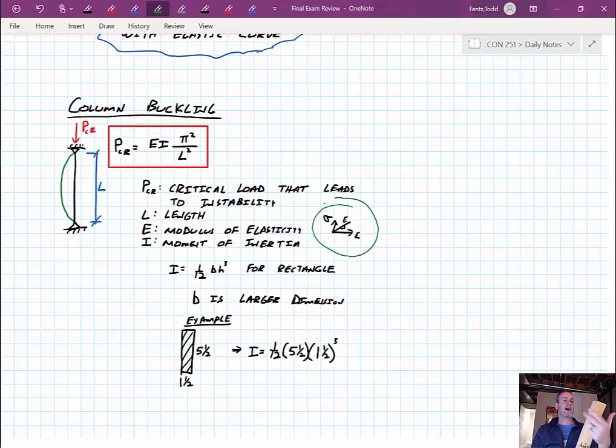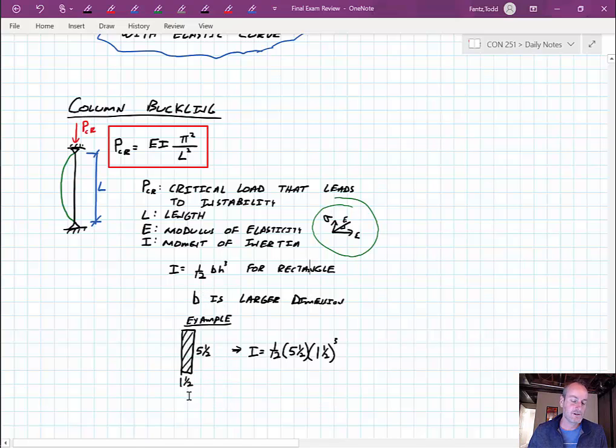Well, if it's square, it could either buckle out towards you or this way. It doesn't really matter. It could buckle all 4 directions with the same force. However, if it's rectangular, like this ruler, we know which way it's going to buckle. It's going to buckle away from me, right? I don't want to put too much load, it'd probably just snap, but it'll buckle this way. It's unlikely it will buckle the other direction. So it always buckles towards that wider dimension, right? So B is always that larger dimension.